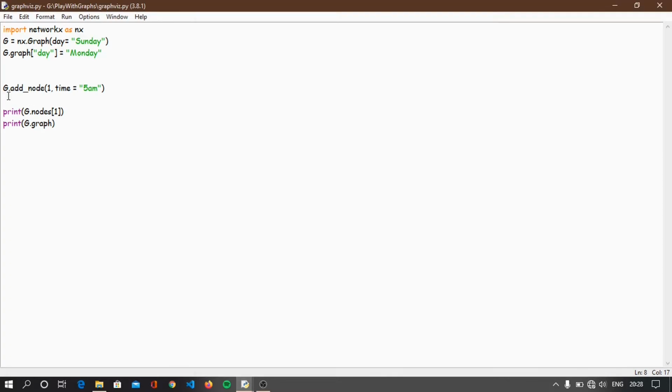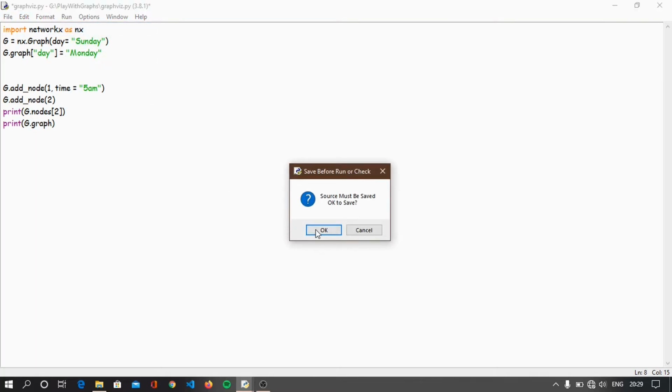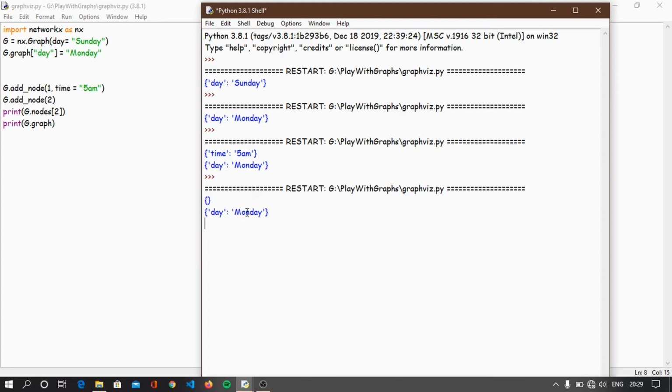If there are multiple nodes, say we have one more node in the graph, let's say it is 2, and it has no attributes. Now if we check for its attribute, it will be an empty dictionary. So node 2 doesn't have any attribute.